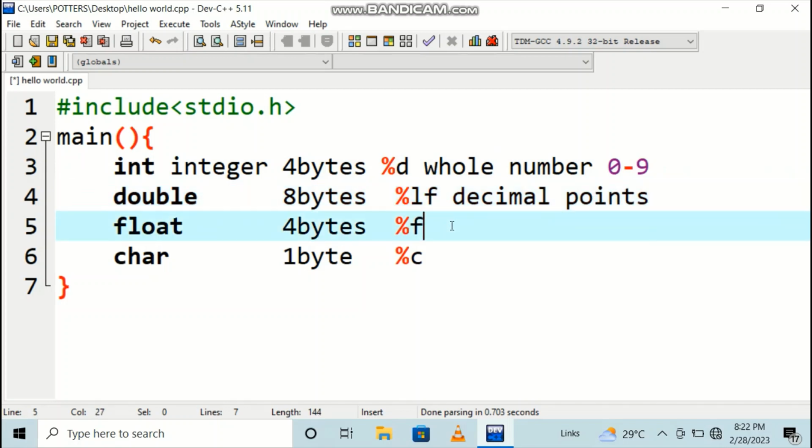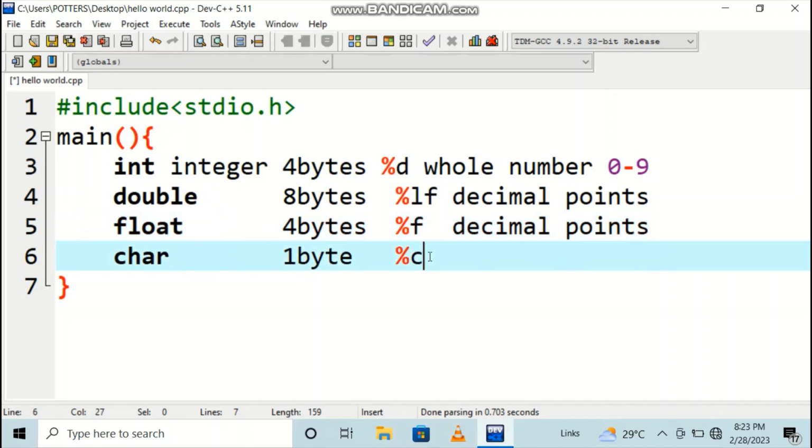The float is also used to display numbers with decimal points. So they are more or less the same. The only difference is that the double has 8 bytes and the float has 4 bytes. So double is more preferred because it can store data with much more precision.